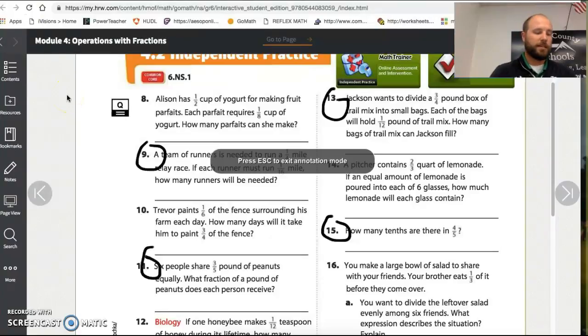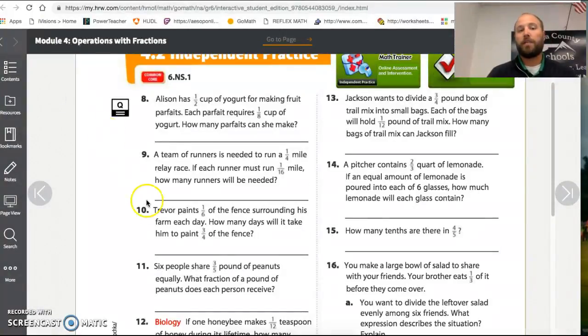Once that's done, you need to raise your hand. The substitute, Mrs. Sanchez, will come around and check your work. If it's not right, you need to make corrections. If it is right, then you're going to continue on to the module homework page. That's on McDougall. You need to log into McDougall and do the assignment. Make sure you do the warm-up and the homework, and if you get an 80% or better, you're going to have an enrichment. Make sure you do the enrichment because it will get you ready for the next assignment.